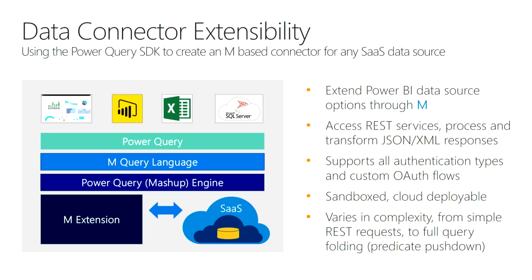And so you see samples and documentation. We're still working on getting the full range of documentation out, but at least in theory, you should be able to create an M connector that does full direct query capabilities over a backend data source. Being able to handle all the different types of transformations that are possible in Analysis Services and in Power Query, and be able to pass that back down to underlying data sources with custom query languages. So it's a very powerful model, but yet simple to get started with.